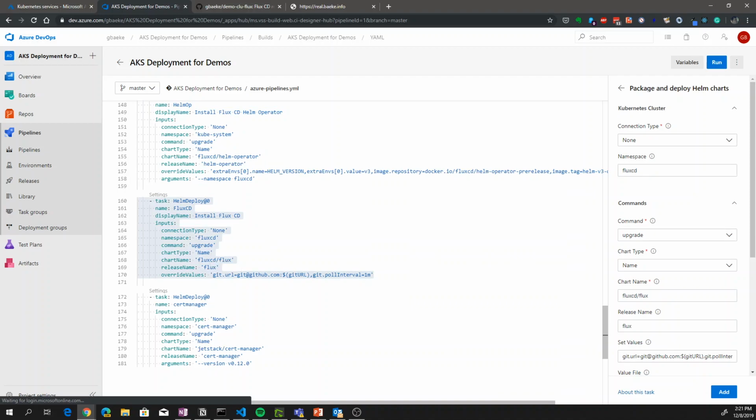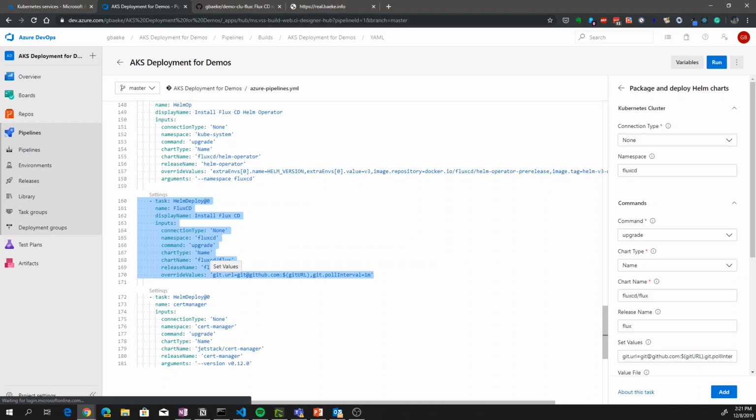And in this case, we set a value of git.url. We set it to this thing here, which is what is required by the chart. So git at github.com, because I'm using Git and I'm using github.com in this case. You don't have to, but I'm doing it here.